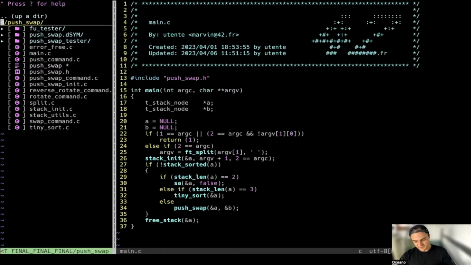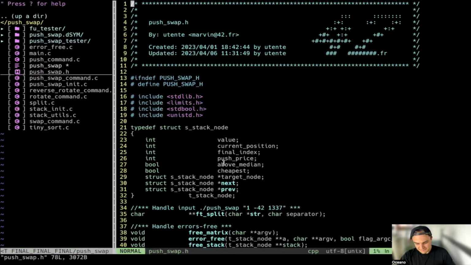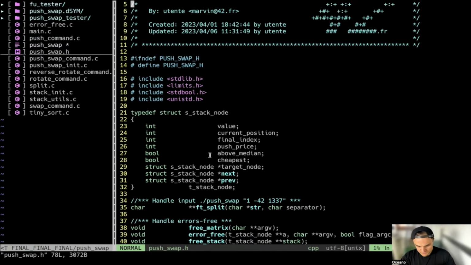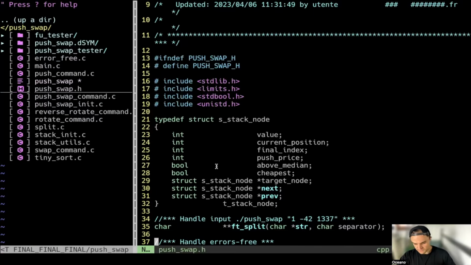So very interesting, but what is in practice a node? How to implement a node? Well, we have to go to our push-swap.h. It is in the push-swap.h because I want to use this code in all my files. So by including this push-swap.h in every file in my project, I can use this specific data structure. So let's watch the code very briefly. So this is a struct, my friend. This is a blueprint of a struct.